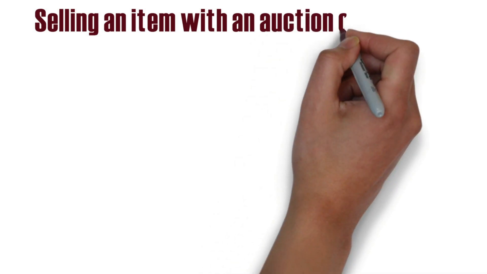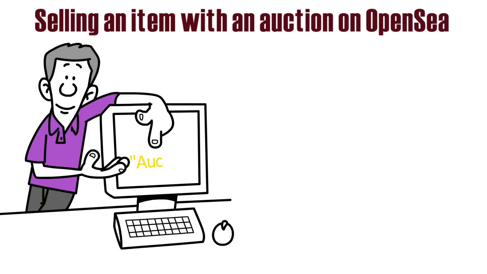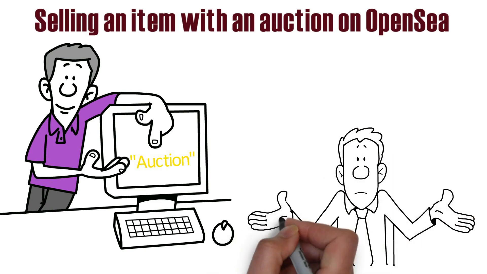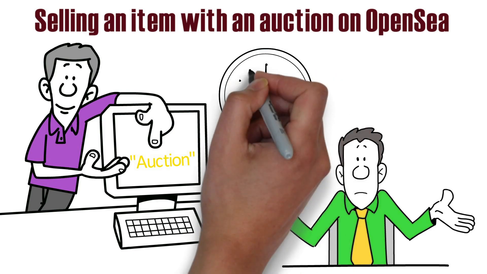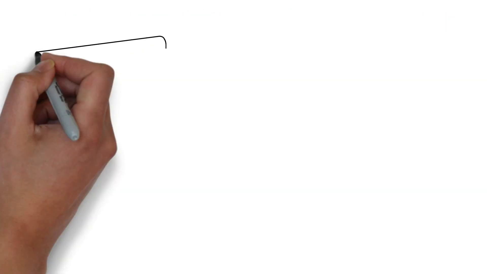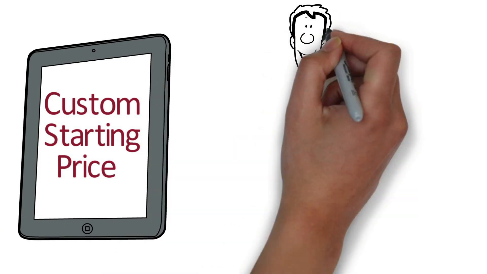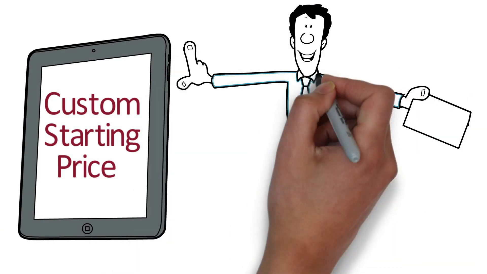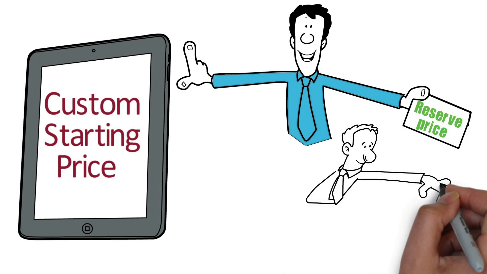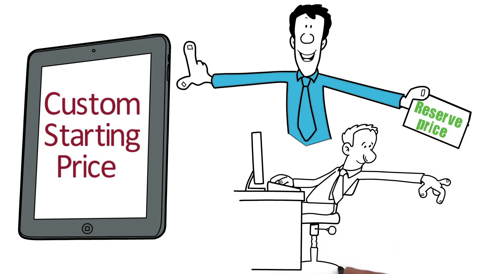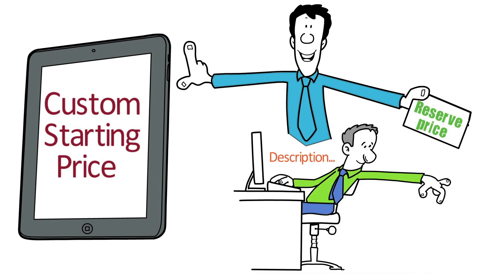Selling an item with an auction on OpenSea: to start a sale, click the Auction option from your desired NFT page. You'll be prompted to choose whether you'd like to set a custom interval for the auction — how often bids can be made after a round ends, typically two minutes. Next, you're prompted for a custom starting price. The seller can only choose whether or not they would like to set a reserve price. Lastly, you can add an optional description of your NFT that will be publicly viewable and read out when the auction closes, useful for last-minute bids while tokens are still active.